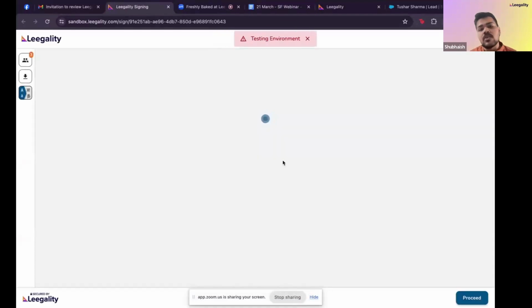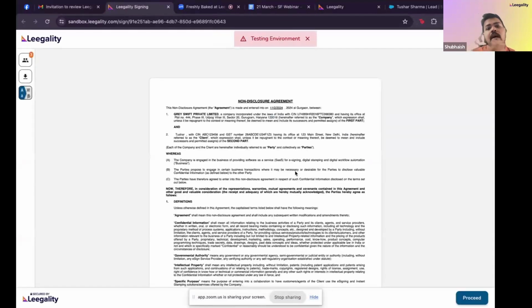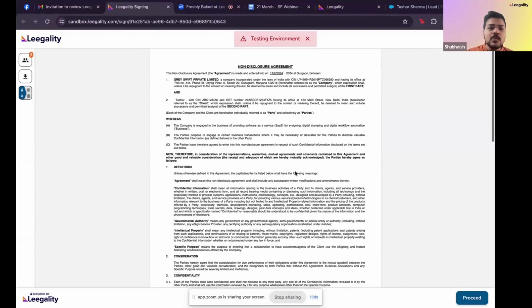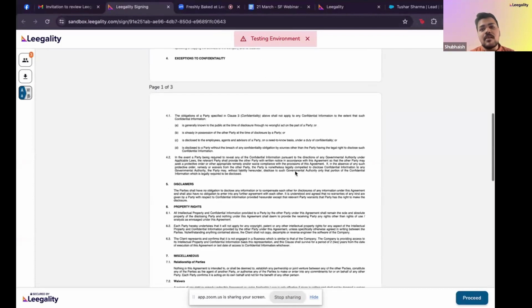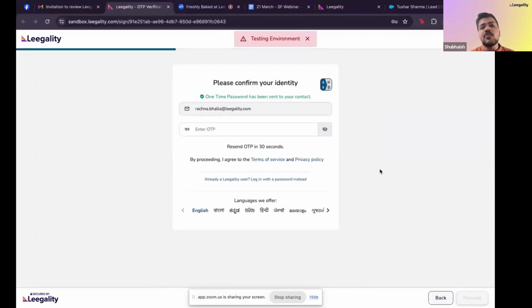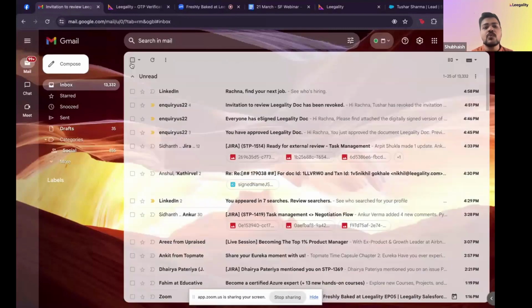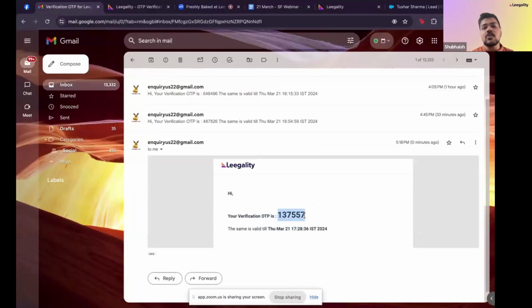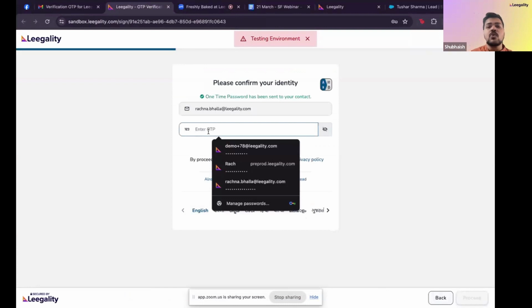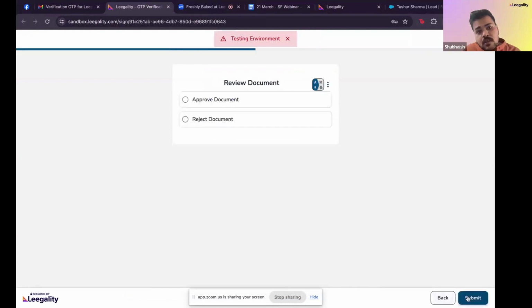So here the reviewer flow will work the same way as any other reviewer flow works. I just wanted to attract your attention to one thing. We've been showing this demo for 7 minutes. In 7 minutes, we have linked our legality account, activated workflows, and even sent out the invite. And as I said, it's that easy. It will take you literally no time to get started on this and start executing documents. Within 10 minutes, you can send out your first document if you're ready with your workflows.